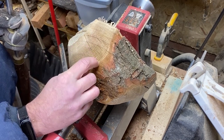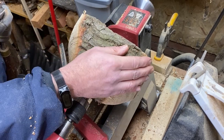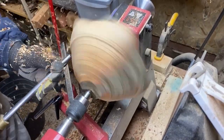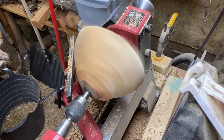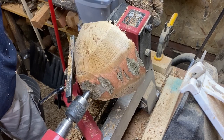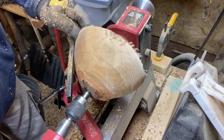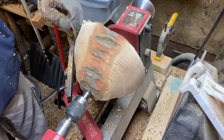Quite a substantial crack here, so we'll keep on going, see if that removes. Oh, and one there as well, we'll see if that removes themselves. If not, we'll stabilize them a bit and continue. I think this is the main one that's going to give us the most problems. The rest of them are just hairline. We need to come down a bit further to get rid of this, so we'll see where this one stands when we get there.